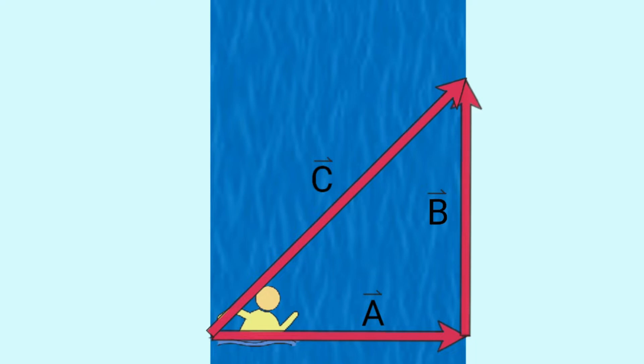And to calculate your speed over the ground, we could just take a ruler and directly measure the length of vector C. Now, you'll notice that I've put a little half arrow over the top of each of these vectors, A, B, and C. That's to indicate they're vectors, not numbers. So if I write a vector equation like this, vector A plus vector B equals vector C, it doesn't mean the lengths of vectors A and B add up to the length of vector C. To find the length of vector C, you need to measure its length directly.